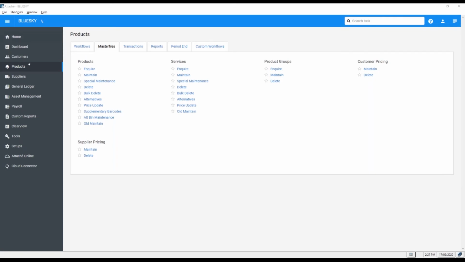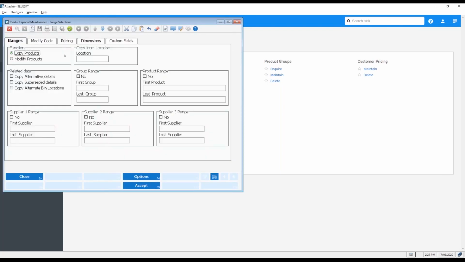So special maintenance in products, again in master files, products and special maintenance here. Before we get into special maintenance, I must stress that you need to do a backup before you start playing around with special maintenance, because it's very powerful and you need to have a backup just in case you make a mistake.